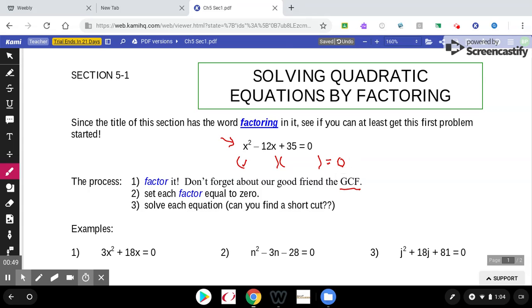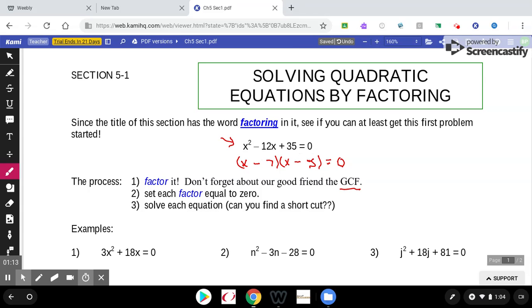Pretty standard here. If I want to get an x squared, I go x and x. Not a whole lot of ways to get 35, so pretty likely it's 7 and 5. Can't be two plus signs, because the whole problem is not plus, but I still need to get a positive 35. So how about a negative times a negative? We're going to talk about a shortcut to solving it. That's just factoring, not actually solving it.